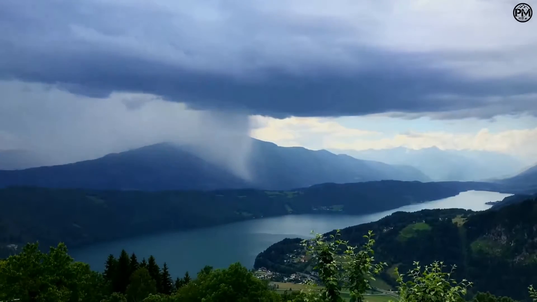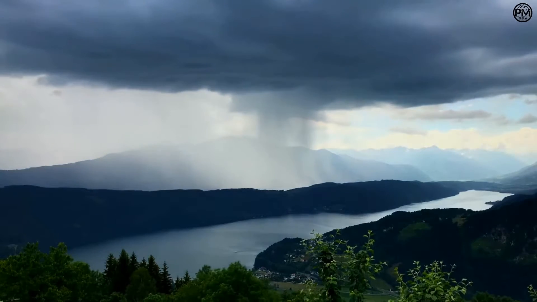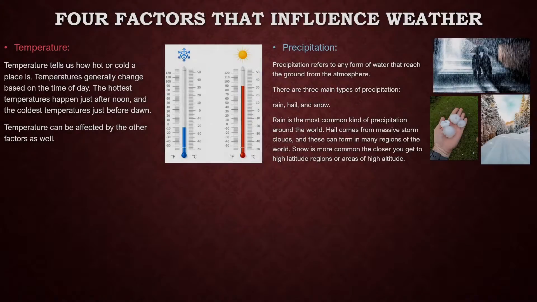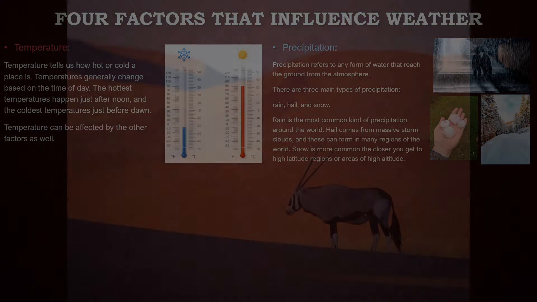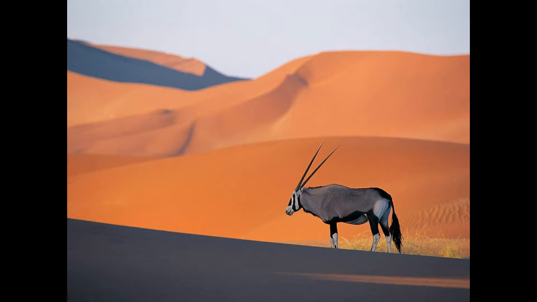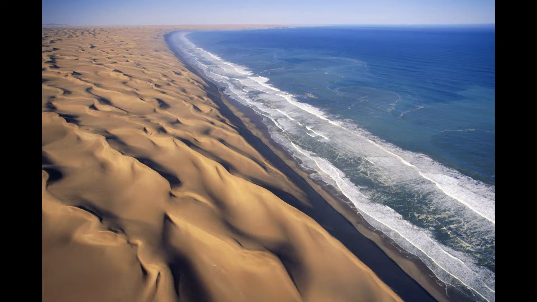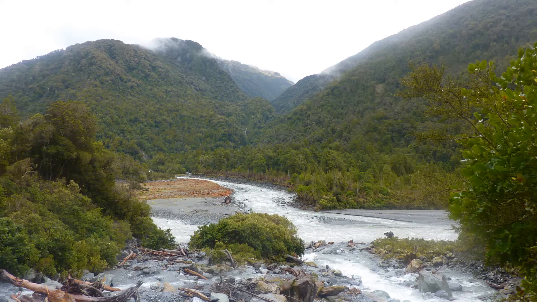Rain is the most common type of precipitation around the world and is vital to every component of life on earth. The amount of rain a place receives is measured in millimeters or inches depending on where in the world you are. Some places like the Namib Desert in southwestern Africa get extremely low levels of rainfall — less than 100 millimeters in an entire year — while other places like Krop River in New Zealand get an average of over 10,000 millimeters of rainfall in a year. The global average for rainfall is about 1,000 millimeters per year.